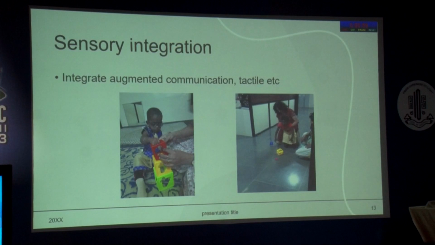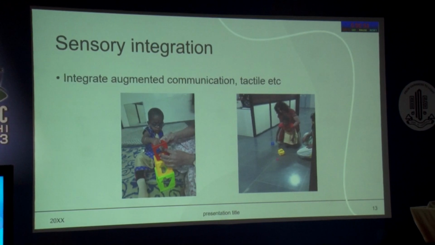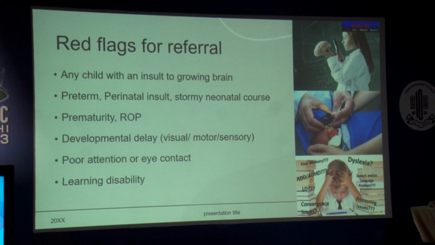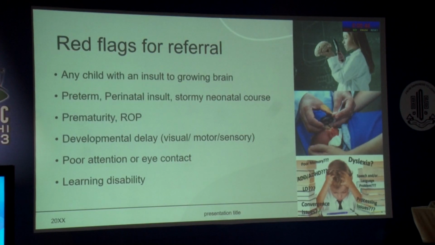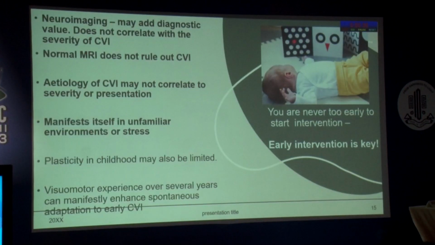Sensory integration, when you mean vision, don't keep saying you have to see and you can't hear or touch. It should always be augmented by auditory as well as tactile, and that is how children learn visually mediated concepts as well. Who all should be referred? Any child with any insult to the growing brain, preterm, stormy neonatal course, ROP, developmental delay, very poor attention, learning disability, everybody has to get an evaluation.